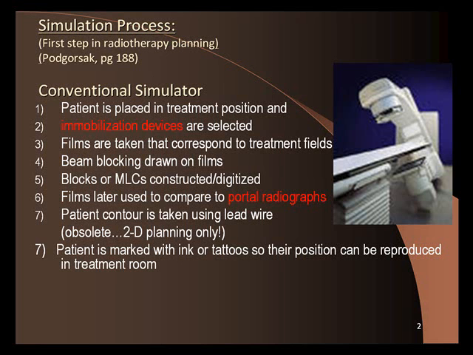Okay, I might have a better picture of this on the next slide. I do. But anyway, here's a simulation couch. This is a gantry that rotates just like a linear accelerator gantry. This is an image intensifier, and then there's an X-ray tube up in the head. And the purpose of this, again, this is right at the beginning of the radiotherapy process. The physician lies the patient down on there and strategizes how they're going to treat the patient. So they'll rotate the gantry and say, I want to come in from this angle, and they can take pictures at any angle. What I mean by a picture is a radiograph. There's an X-ray tube up here, and it shoots a picture.